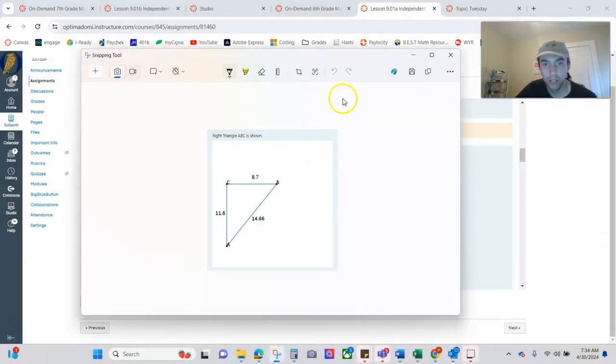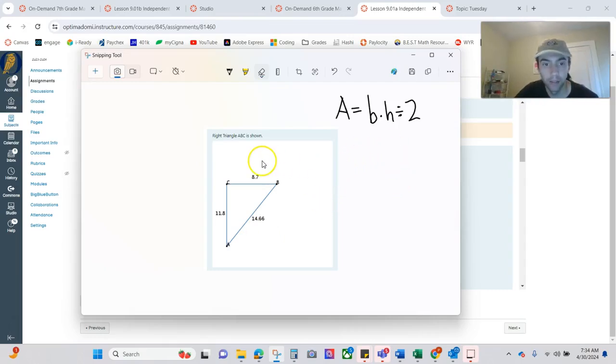When we find the area of a triangle, we use the formula base times height divided by 2. We use this formula because base times height is how we find the area of a rectangle or square, and if we cut that in half, we get a triangle. So to find the area of a triangle, we find the area of the rectangle that it is a part of, and then we divide by 2.